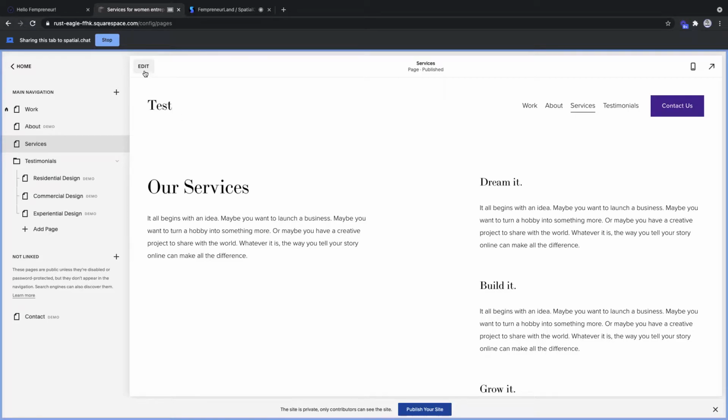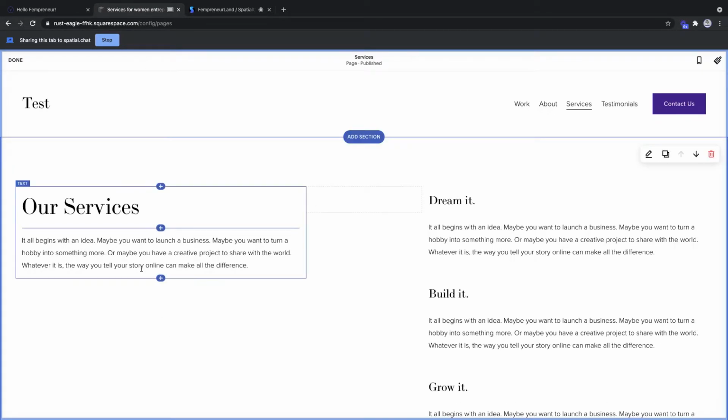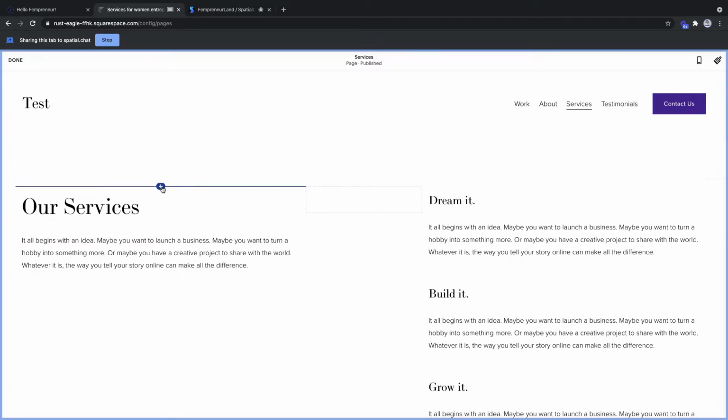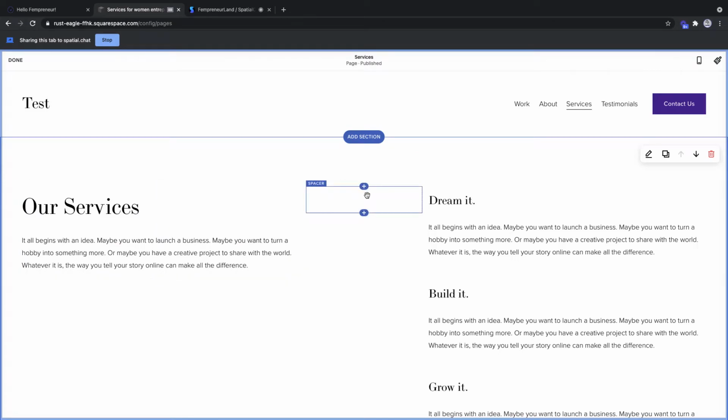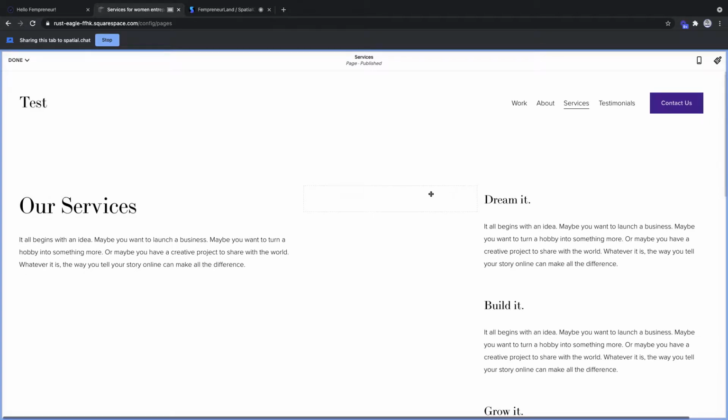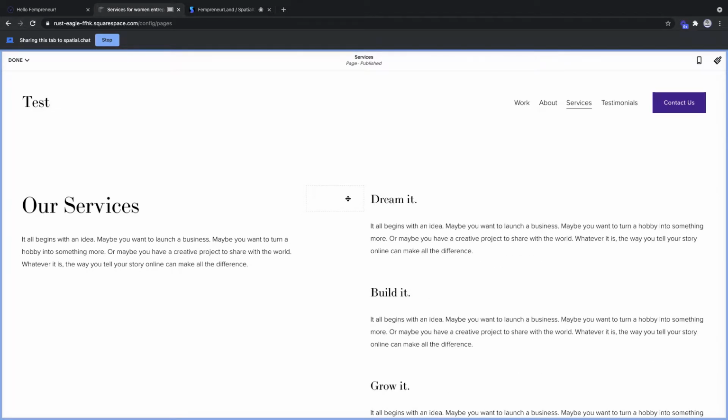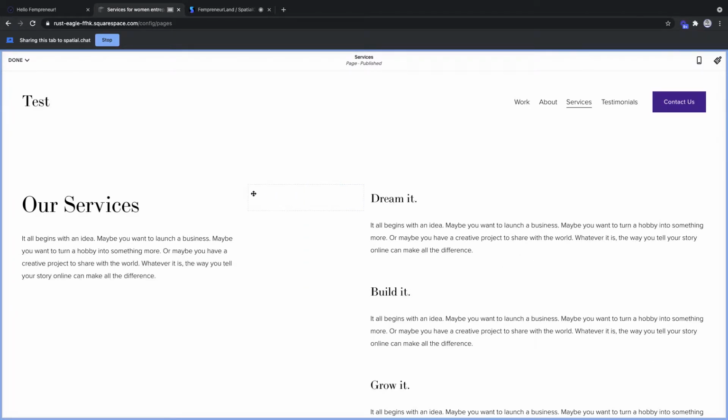So to add an image, we'll click edit. We will watch for these little lines. You can add an image or more text or a video anywhere where you see these lines pop up, right? This is what's called a spacer. So you can add spacers. If you want to adjust your spacer and scooch that text over, you can do that. If you want to make it more narrow, you can do that too. We can move this over.